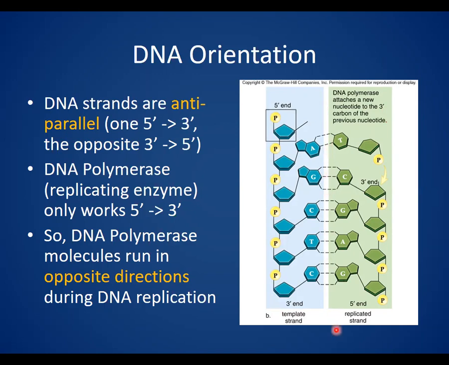And when you look at a double strand of DNA, what you see is that one strand is oriented 5' to 3' if you look in one direction, say top to bottom. The other one is oriented in the opposite, 3' to 5' direction. So for a double strand of DNA, the 5' end is at the opposite side of the strand for each side. So one side is 5' to 3', one side is 3' to 5'.